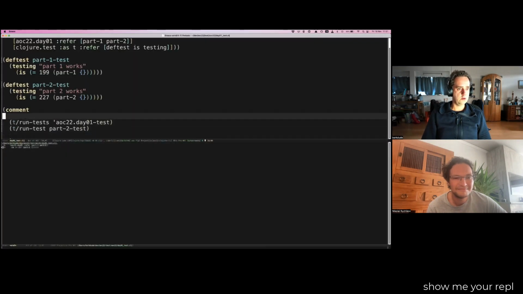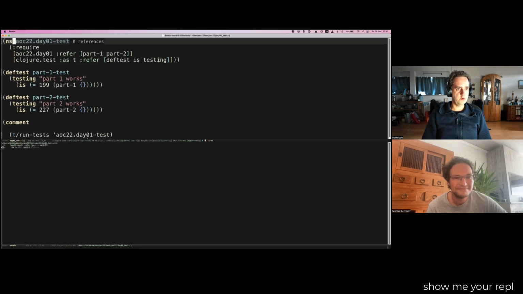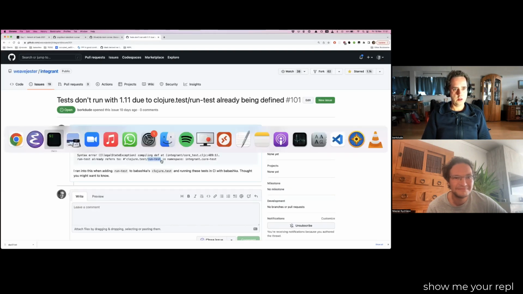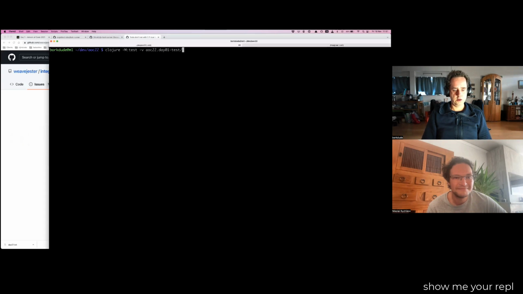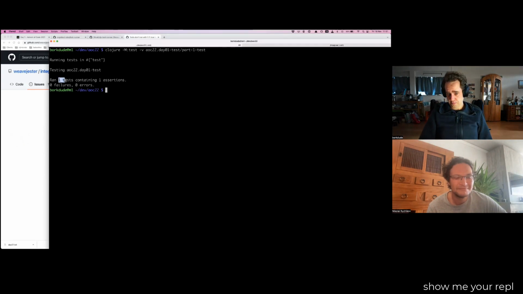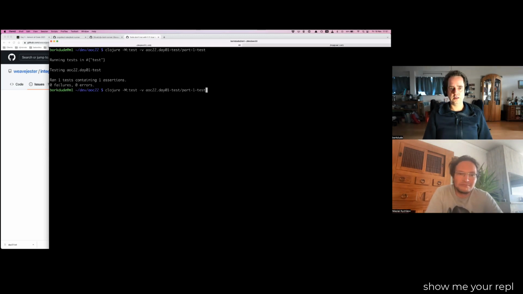You give the name of the namespace, and then the part1 test, the name of the var. Now you can see it only executes one test. So if you want to execute an Advent of Code puzzle from the command line, you can also run a single test like this.